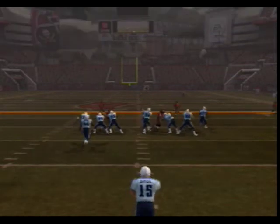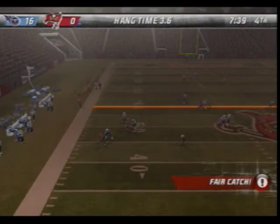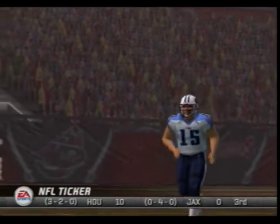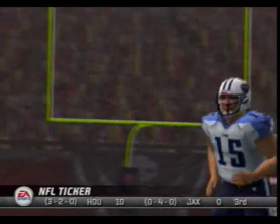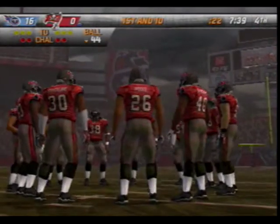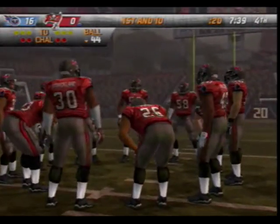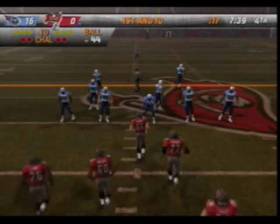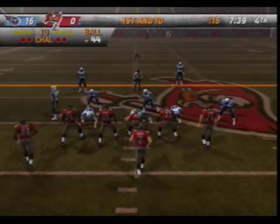Sastadil is ready to punt this one away. The returner is back to receive this kick. He signals for a fair catch. If they want a shot in this one, they've got to put something together on this drive. There just isn't much time left. So they have first and 10 here, starting the drive at the 44-yard line.